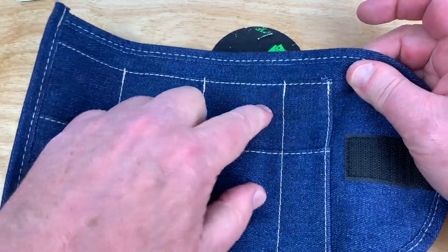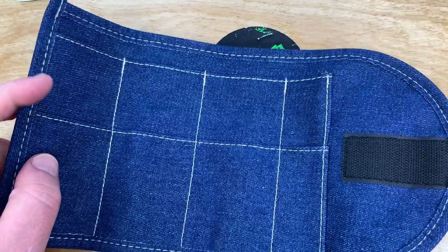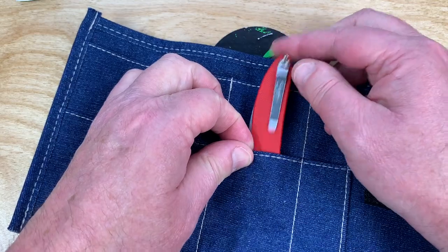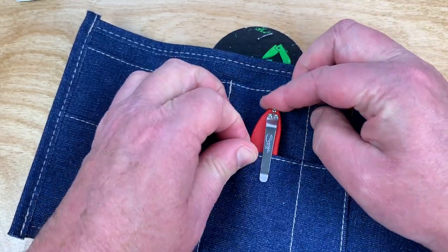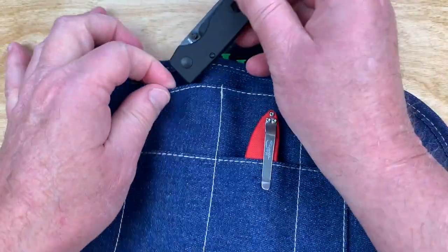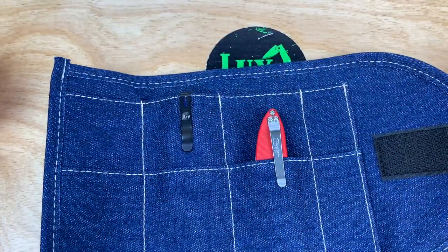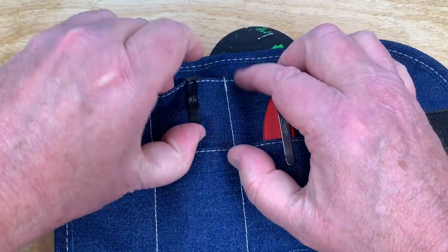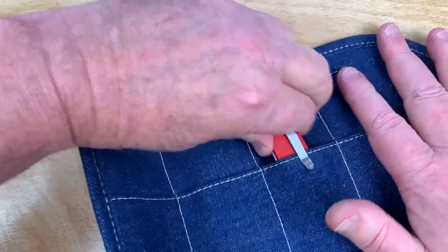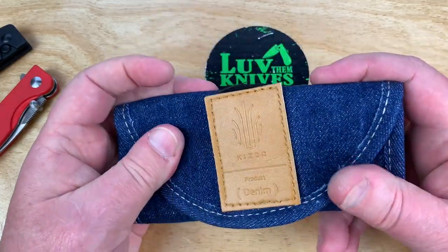If you've got five different Feist knives, or you don't like the Feist knife but you like this roll, you can just buy the roll itself. One, two, three, four — there's where you put your tactical pen, and then you've got lower pockets too. One, two, three, four, five, six, seven, eight. You could put a lot of stuff in here. Kaiser only knives are allowed — just kidding. But you can do so much with it, and it's going to be for sale on their site too, so use your discount code.